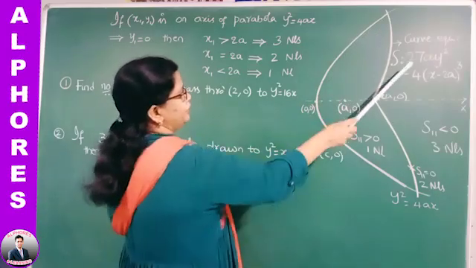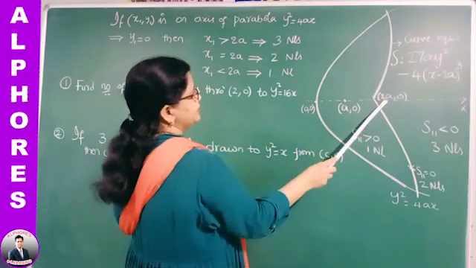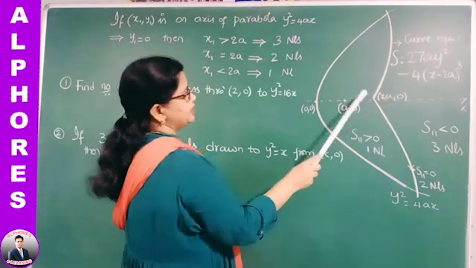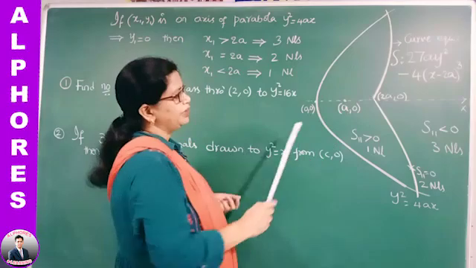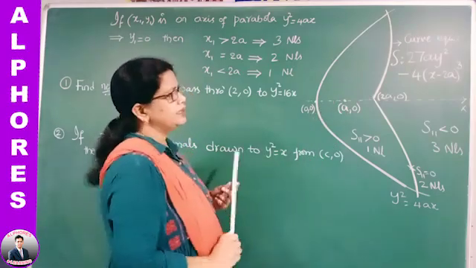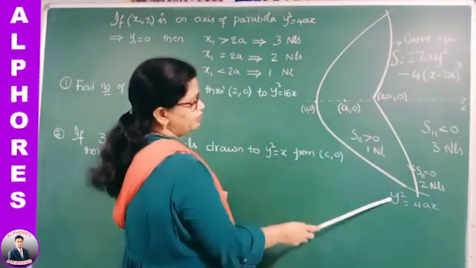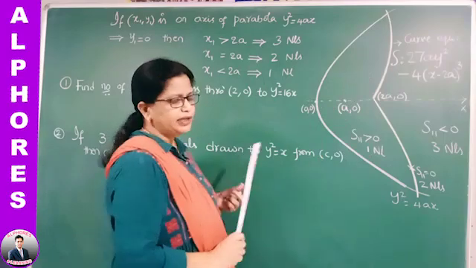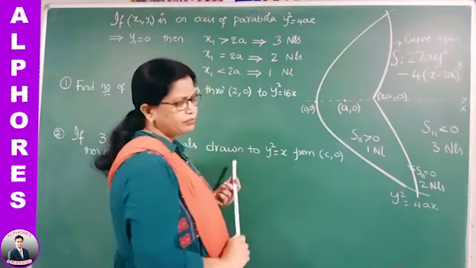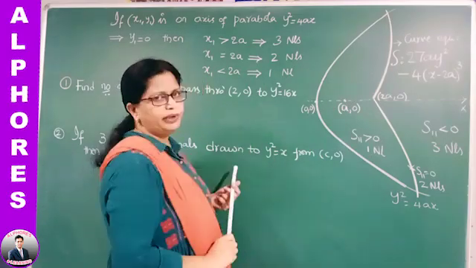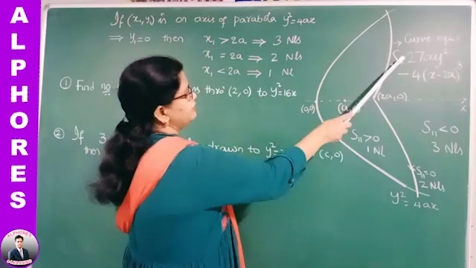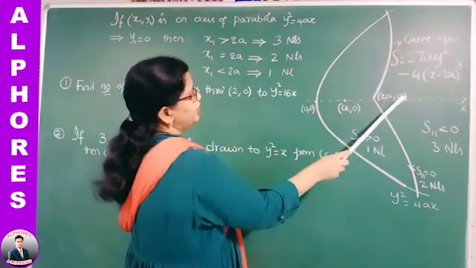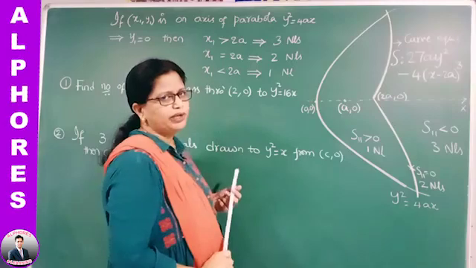Now if you take the y value 0, this is 2a comma 0, which is exactly on the axis of the parabola, that is, on the x axis. And to this parabola, whatever concept we have derived is exclusively for the parabola y square equal to 4ax. Students, observe that 2a comma 0 is exactly this point.